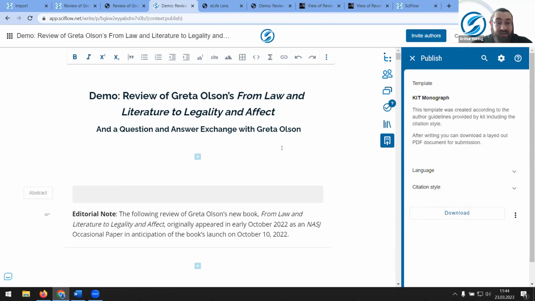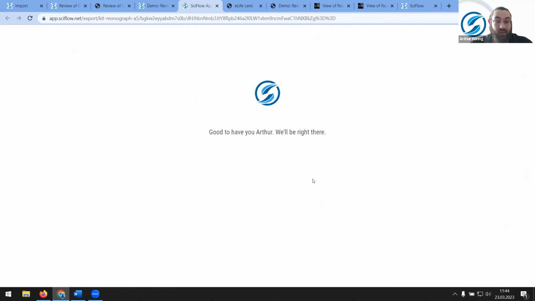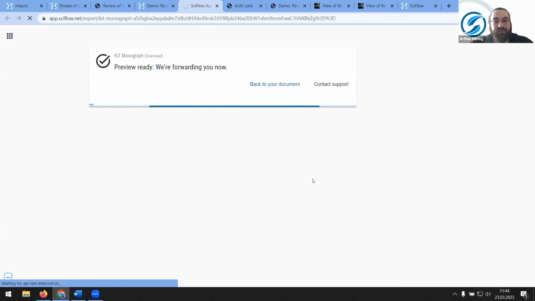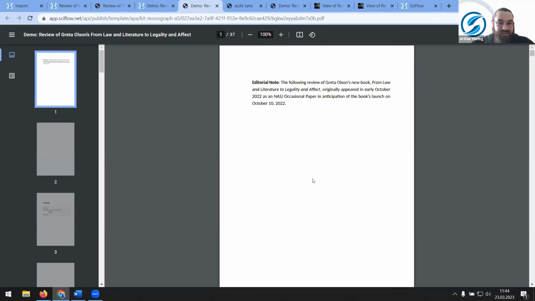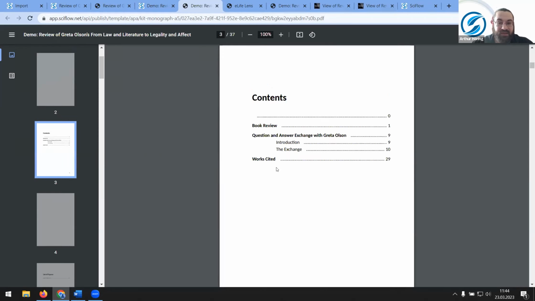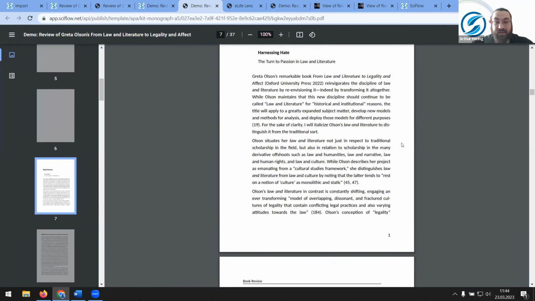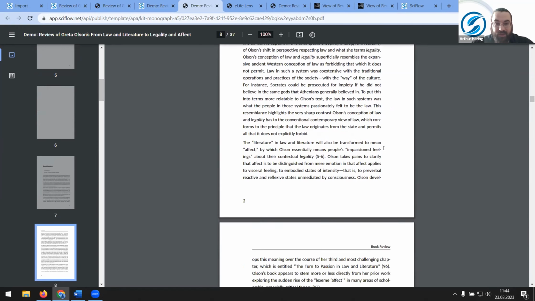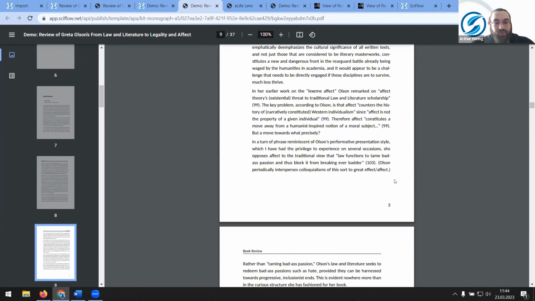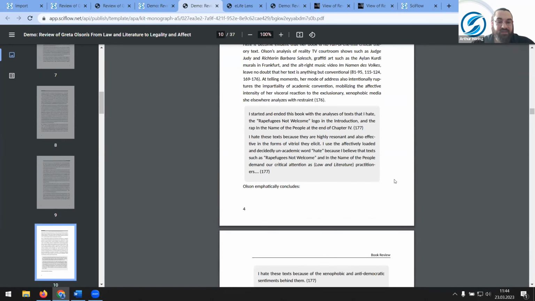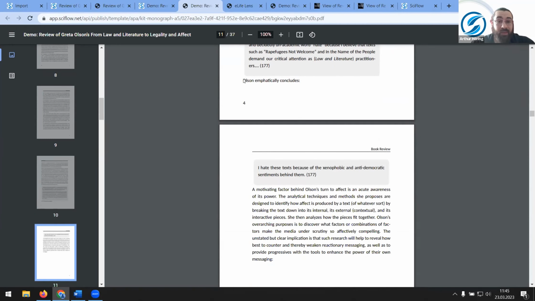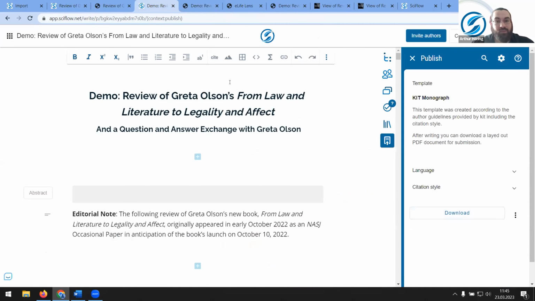So I just take the information that is within the SciFlow document, and I can now use a template that produces a book file. Of course, this won't work perfectly because it's not designed to be a book, but as you see here, it takes some information and delivers it into contents, and has a list of figures as well, and just gives you an idea of how a book would work in that case. So there is actually no problem in producing books the same way. It just depends on the template that you use, and then of course the setup of your document has to accompany that a little bit.